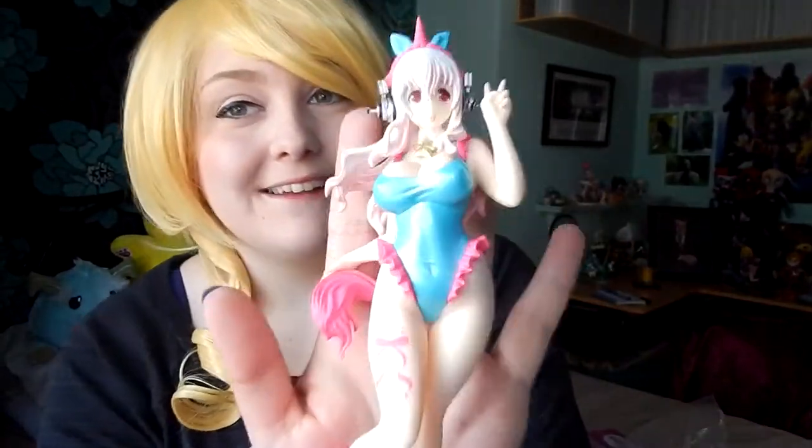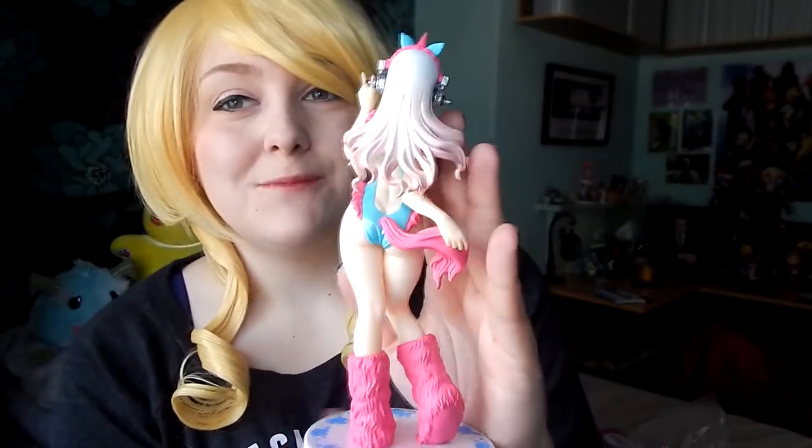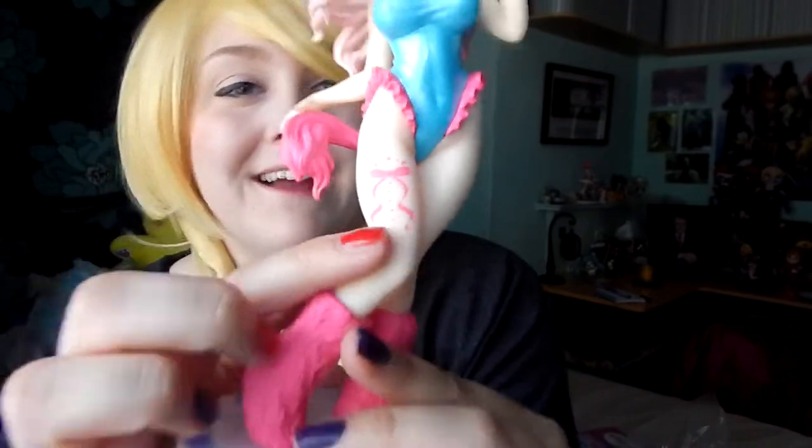It's the unicorn version in the blue and pink outfit, which is so cute, and we're gonna open her up as well. Okay, so you guys know she is a brand new figure. I've just unboxed her and she's adorable, super duper cute. I love the little bow on her thigh. And her tail, she's so curly. She's going to be getting a spot over there where all of my best figures go, my favourites.